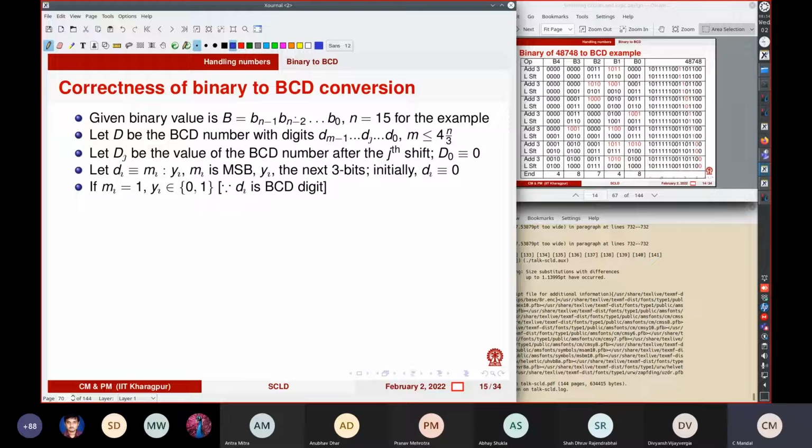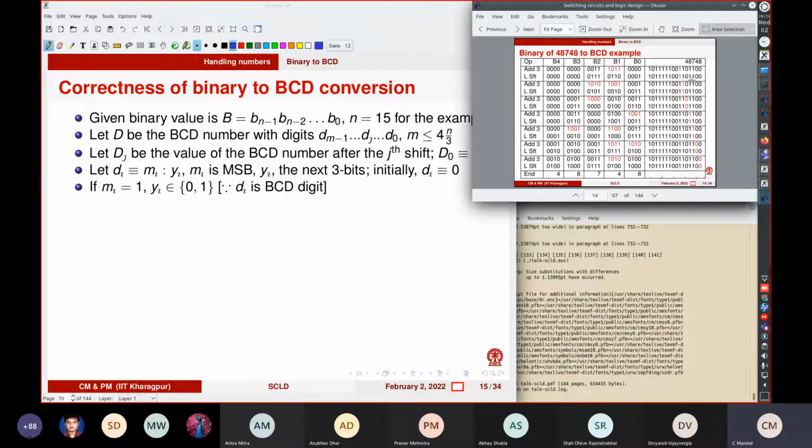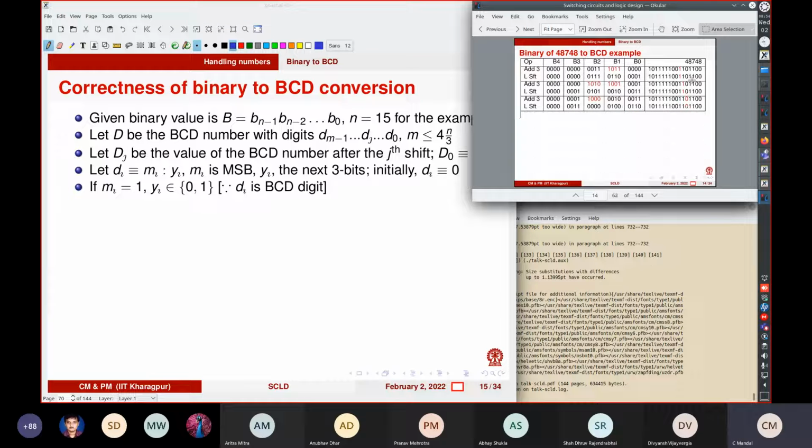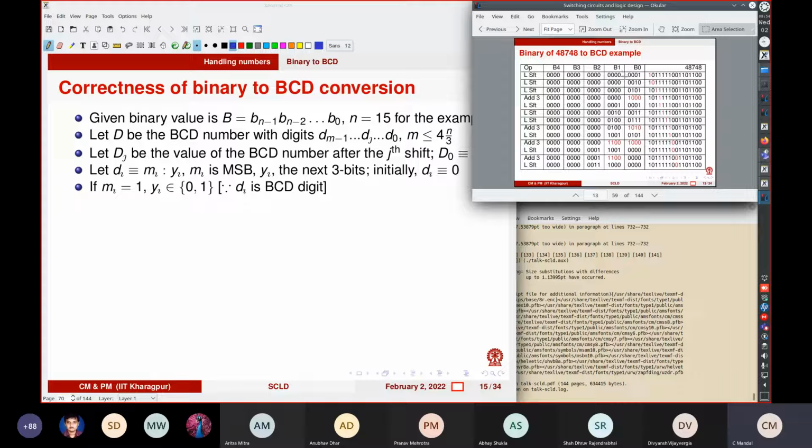Okay. So initially each digit is a 0. If you go back to the previous page, that's what you have. Here we have actually shifted one. So initially it is actually 0 before we start shifting. So this is actually D1.